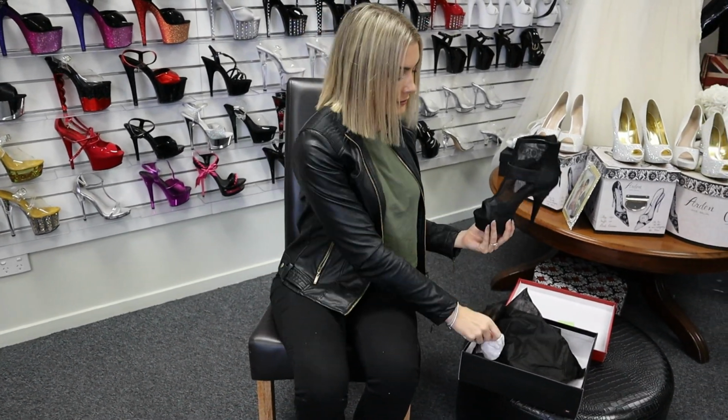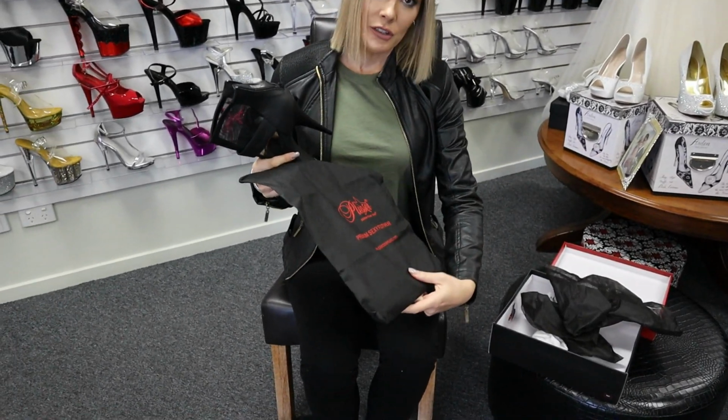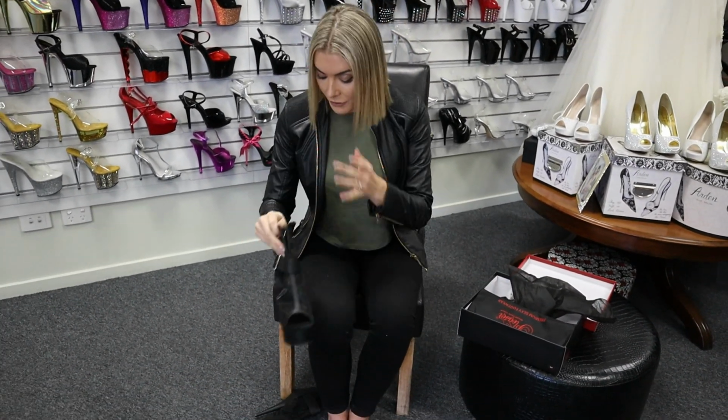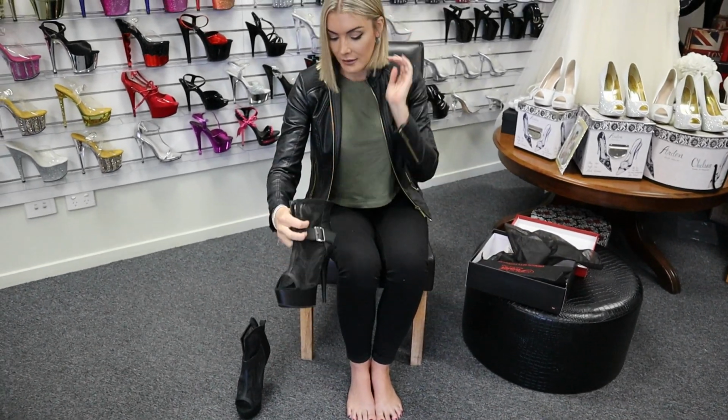Dust is everywhere. Included in your box is a drawstring bag, which you can use for travel. Just protects your shoes and doesn't take up as much room as the box. So if you are limited for space in your wardrobe, definitely use that or just the dust bags.